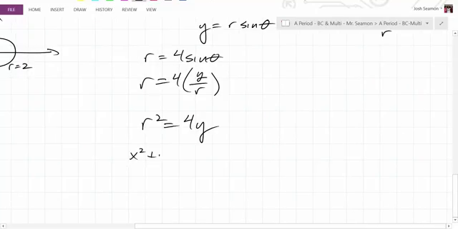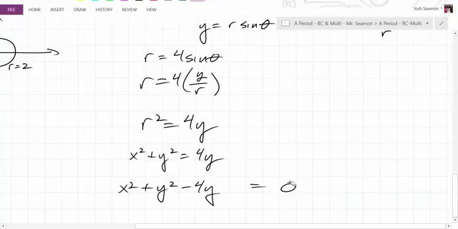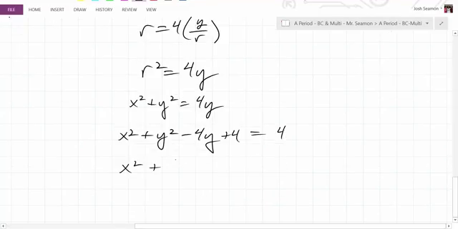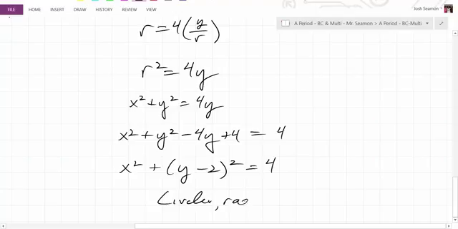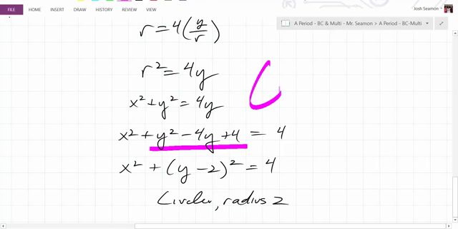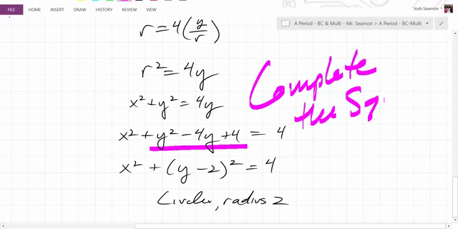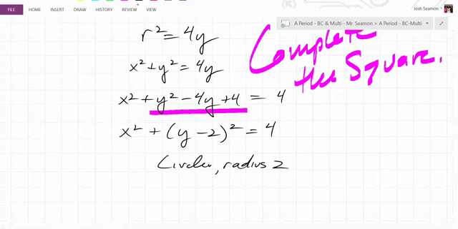Great. x squared plus y squared is equal to 4y. Oh, look, x squared plus y squared minus 4y equals 0, correct? I could, if I really wanted to, add 4 to both sides, right? So what do you get? x squared plus (y minus 2) squared is equal to 4. So that's a circle, radius. Where did the y minus 2 come from? Oh, what did I just do? Complete the square! Did I just do that today in Algebra 2 land? Yes. Complete the square. So this is a circle of radius 2 centered at what point?